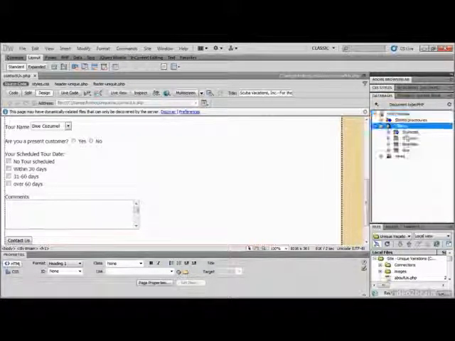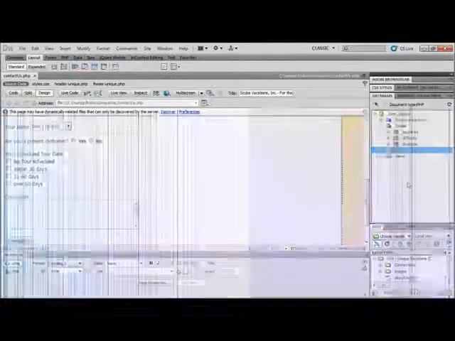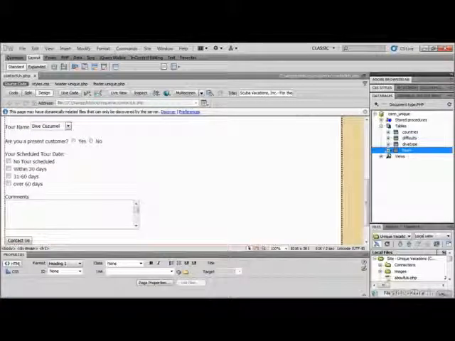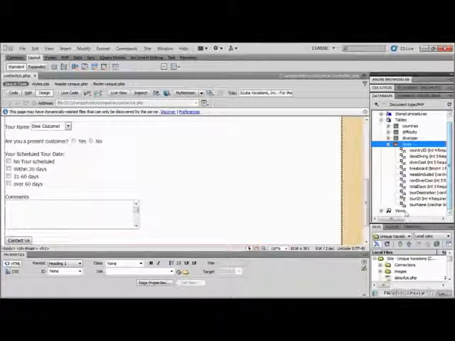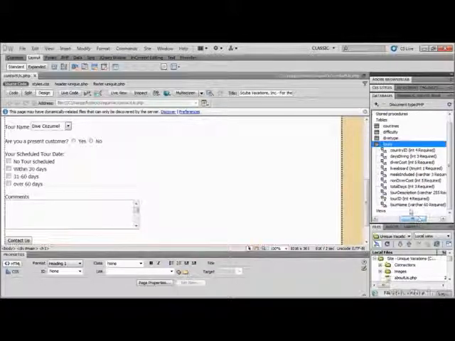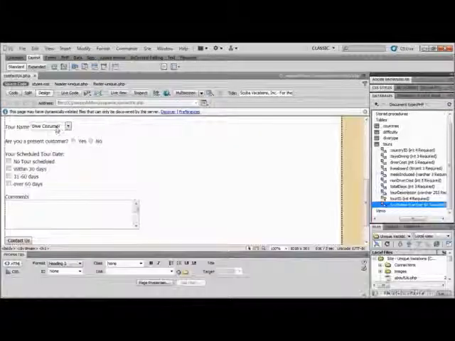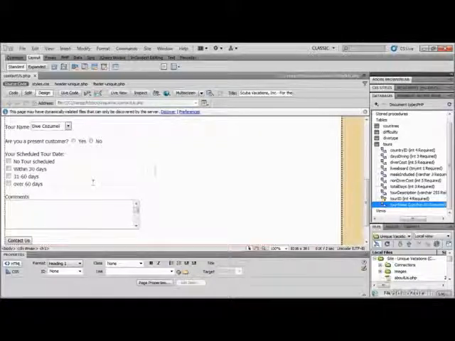Well, first of all, let's take a look at our tours table. And what we need to do is decide what we're going to use for data for that menu. And we do have the tour name listed here. And that is the information that I want the user to be able to see within this menu. So the first thing we need to do is pull that tour name information out of the database.